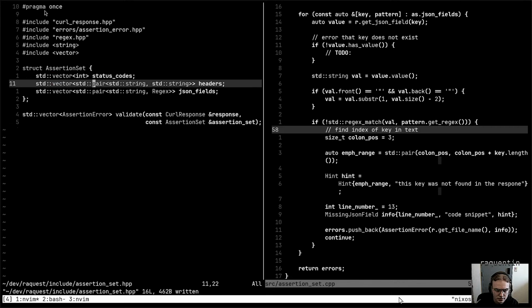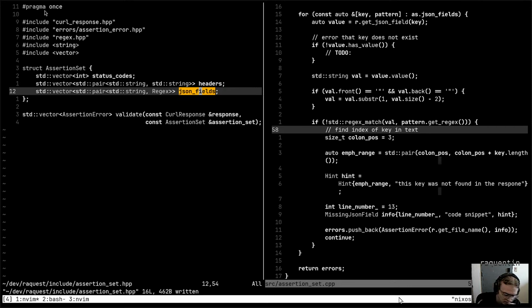So we have the status code, we have the headers, we have the JSON fields. Hmm. It's easier for the parser to do it because it knows that the error is there when it's parsing the file. But now we're kind of retroactively indexing into it.